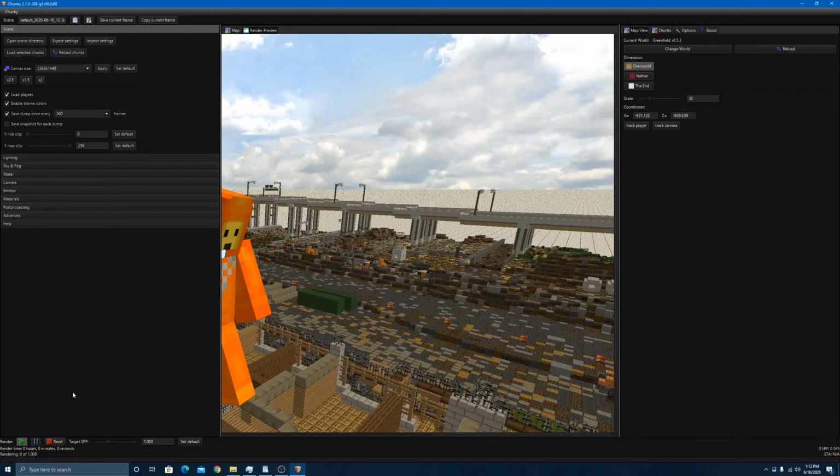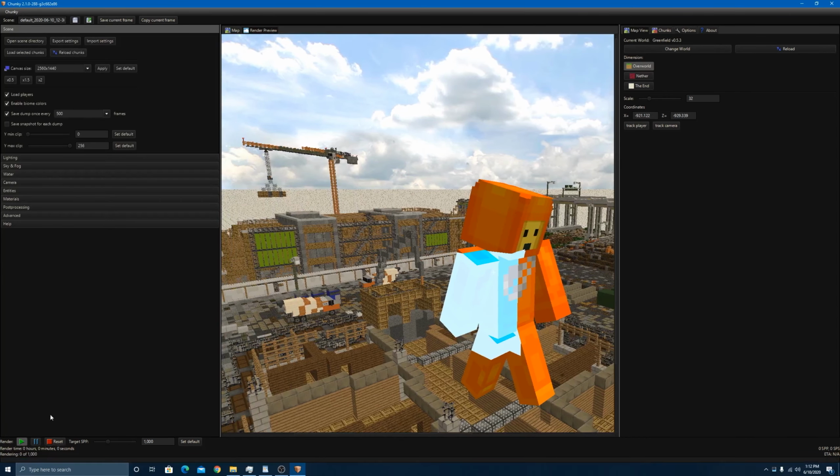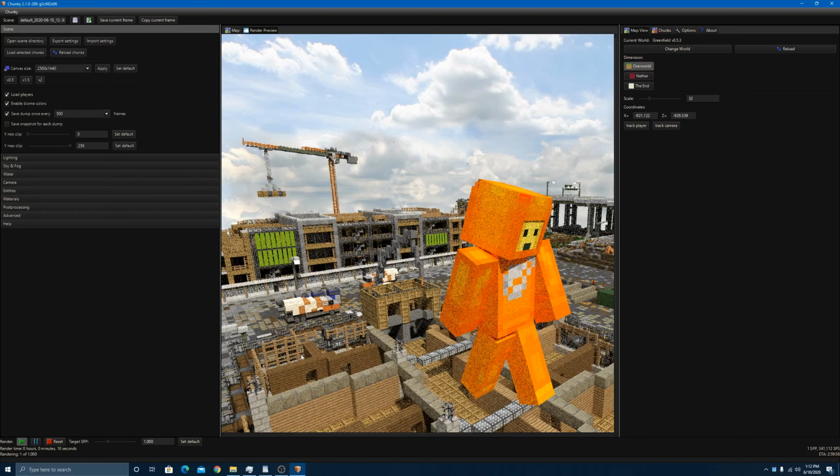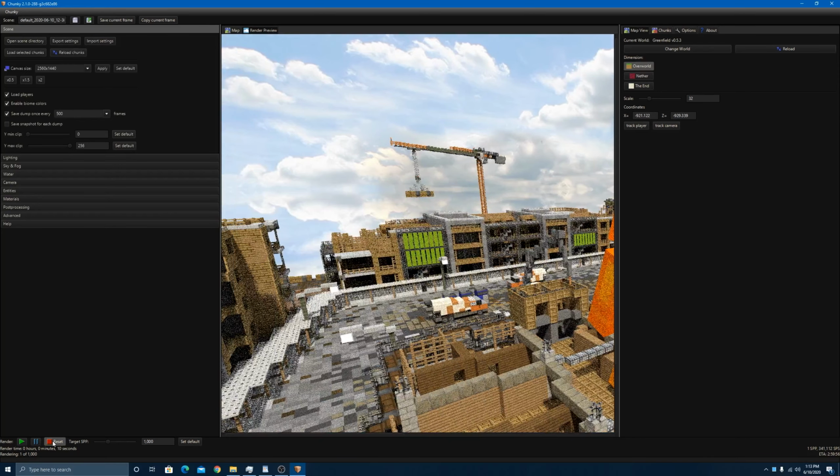And the bigger I make it, the longer it will take. As you can see, when I do make a 1440p image, if I go ahead and start that up, it does take a lot longer to render. You can go up to, as far as I know, 8K on Chunky, but just be warned, it takes a lot longer. 8K takes ages. As you can see, it is rendering out the 1440p image. We're going to go ahead and reset that.